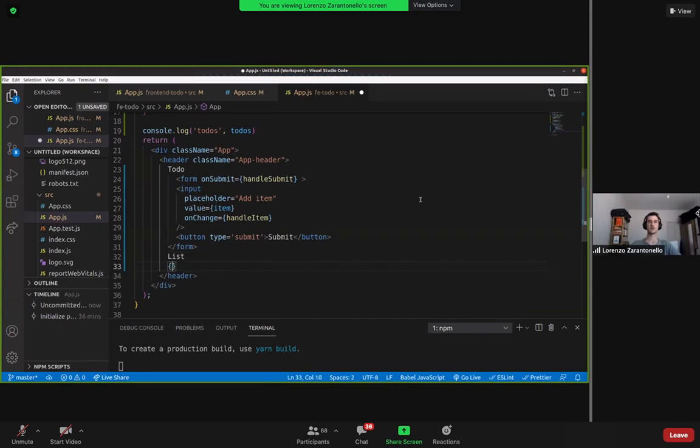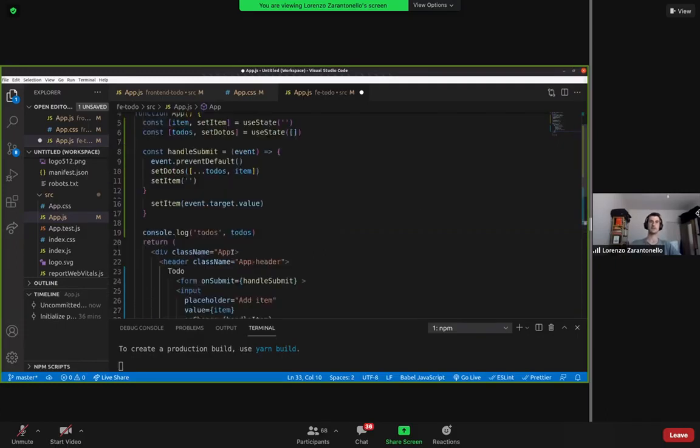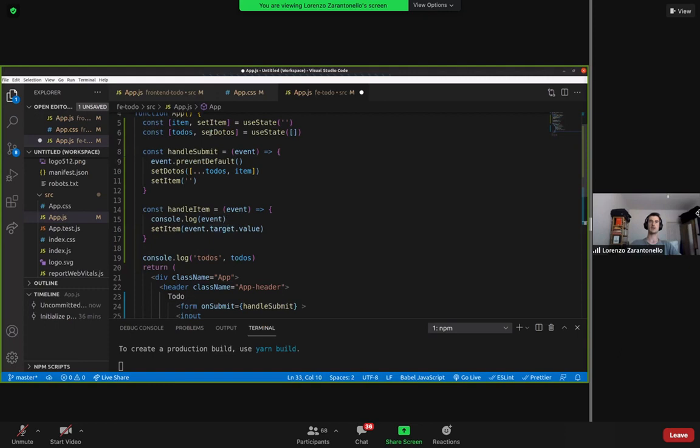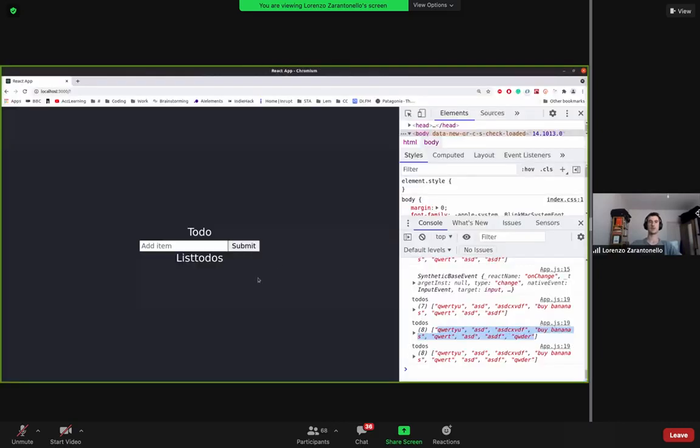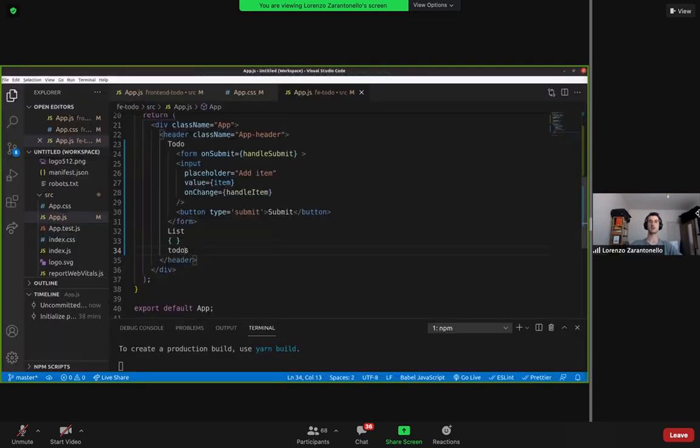So what's inside here will be executed as JavaScript, meaning that if I get, for example, this array called to-dos, if I write to-dos here, this is a simple string. And if I go to my application, we see that this is the string. Simple like that.